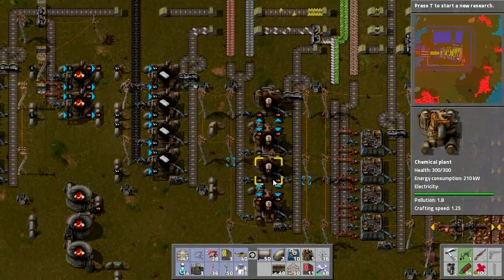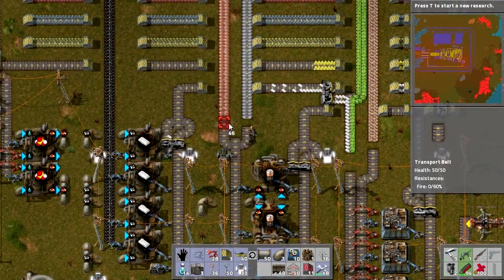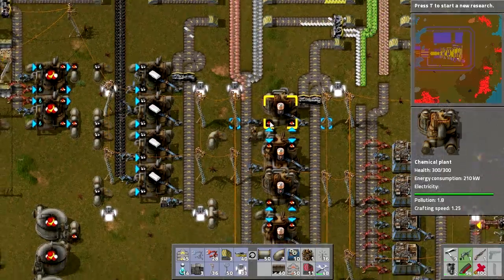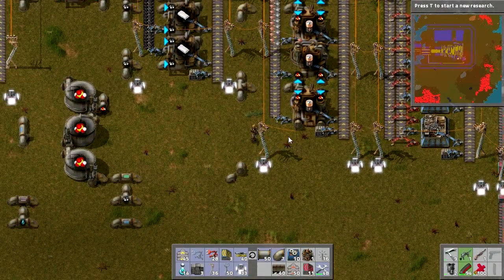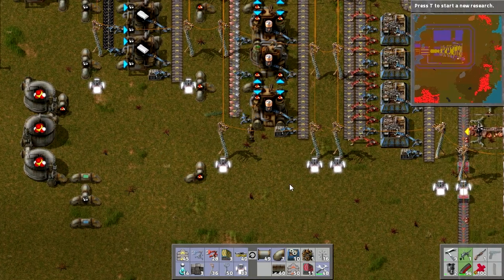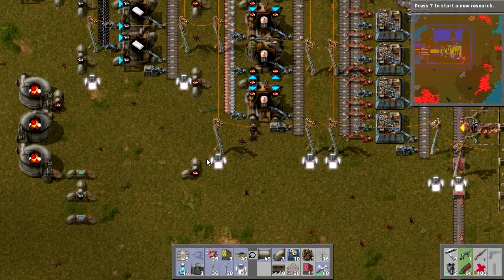Keep hitting the wrong buttons. So we got our battery set up again, so we'll just get that running. And just a reminder, it's sulfuric acid, iron and copper that we need for the batteries. And sulfuric acid we have not hooked up, but we have now. There we go. Now we've got plenty of sulfuric acid, well, enough to do this for a while.